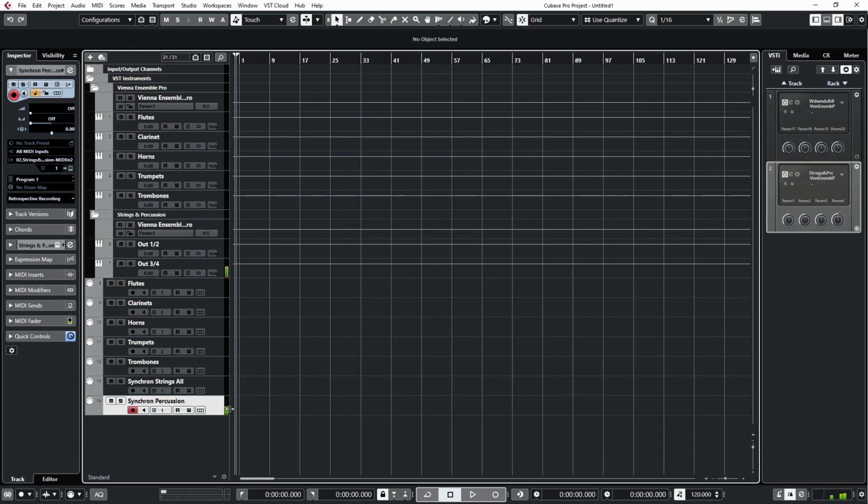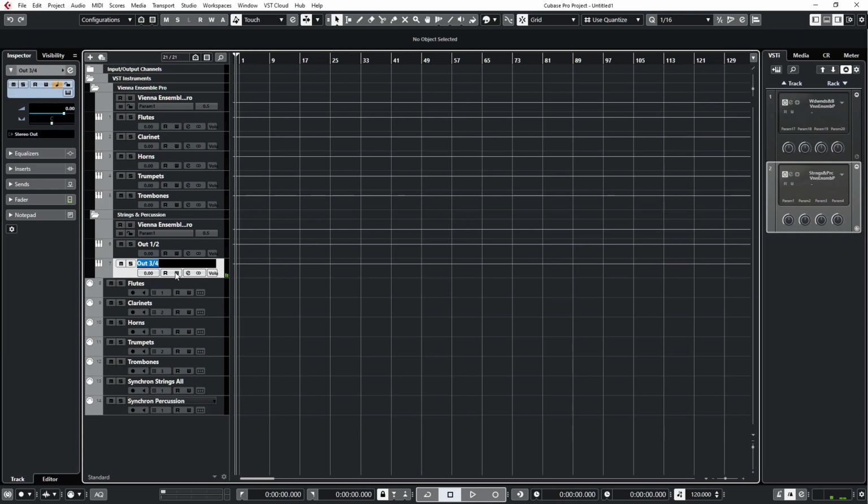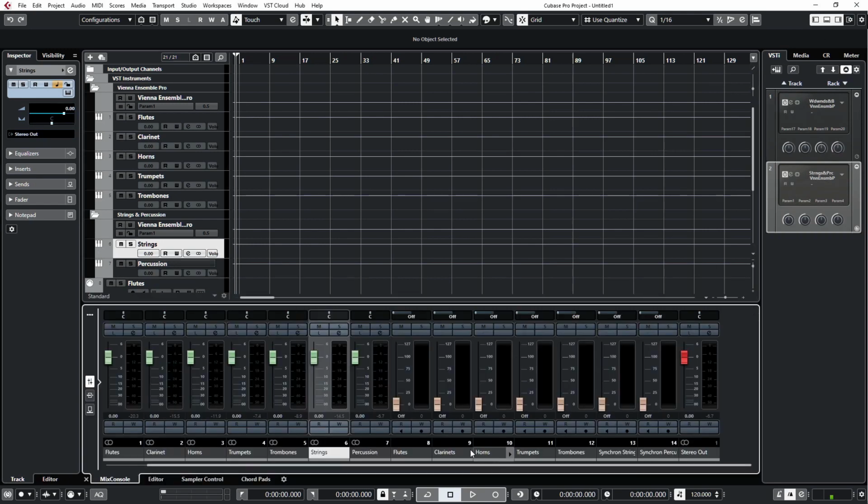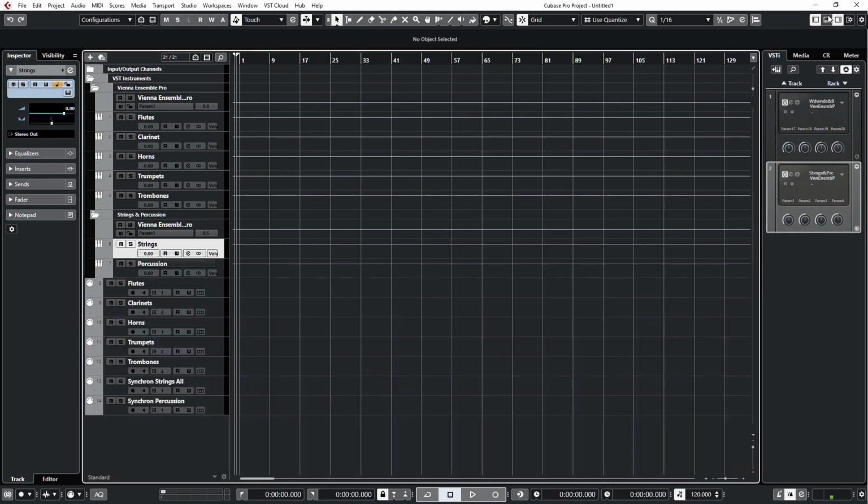I'm on my keyboard. You can see how that's routed to 3 and 4. Of course, you can also change that name accordingly. And all of a sudden, you have all of these outputs, and you can see how that would reflect on your mixer board. And that's all controlled inside of your DAW now.